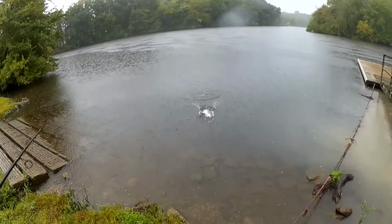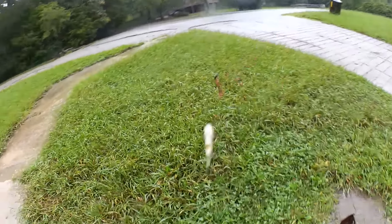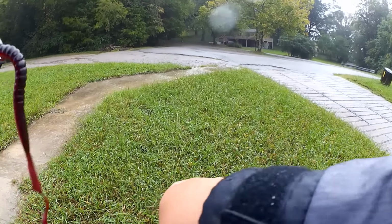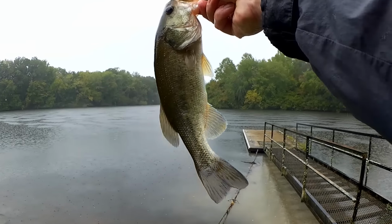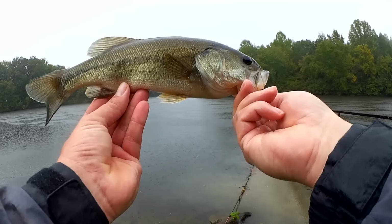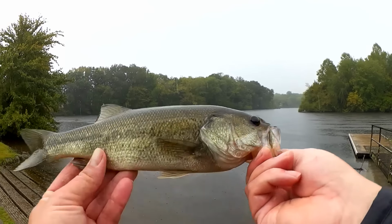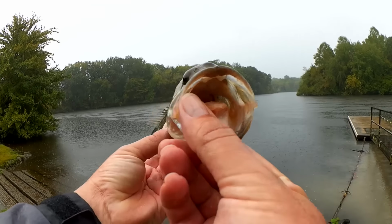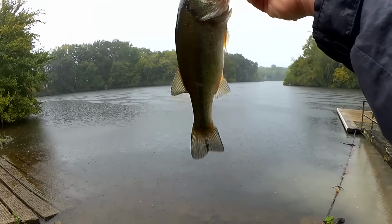Fish. Got him. Wow. Okay. That's a little bit better. Yeah, got him this time. Here we go. Yeah, that's a little bit better. Now we're looking at about a half pound. Once again, culprit worm. This fish may have bit the lure more than once. I thought I was feeling some bites. Kept trying. Got this guy right here. Let's let him go.